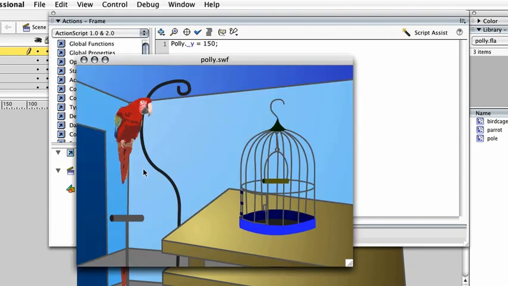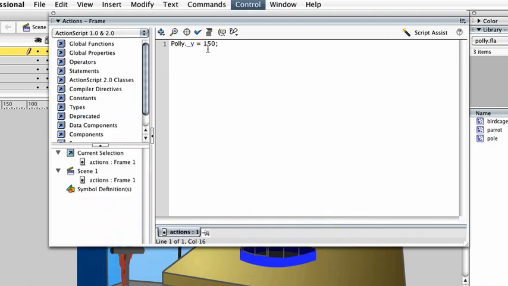And you can see that now Polly's kind of hovering in mid-air here because we set it to a Y position, which is 150 pixels down from the top of the screen. Now, just so we don't have parrots flying off during this exercise, let's try another property here real quick. This is a property we didn't use in the last lesson. Along with the X and the Y values and the width and the height that we used in the last lesson, we can also take advantage of a few other properties.